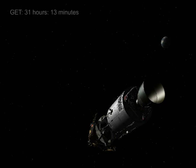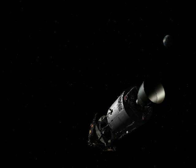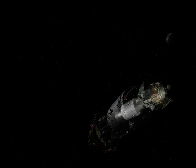This is Apollo Control at 31 hours, 13 minutes. We understand the change of shift press conference is ready to begin in the MSC News Center auditorium. During the press conference, we'll be recording any conversations with the crew for playback immediately following the change of shift briefing. We might also add at this point that during the television transmission, which lasted a total of 50 minutes, 41 seconds, among the viewers in the viewing room here in Mission Control were astronaut Fred Haise's wife, Mary, and his three children, Mary, Frederick, and Stephen. At 31 hours, 14 minutes, this is Apollo Control, Houston.